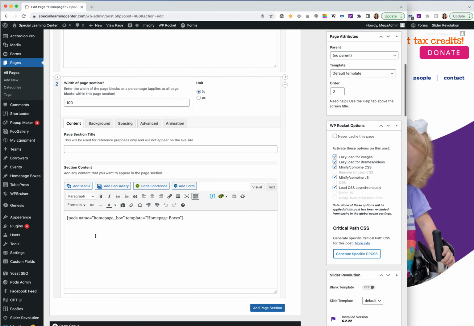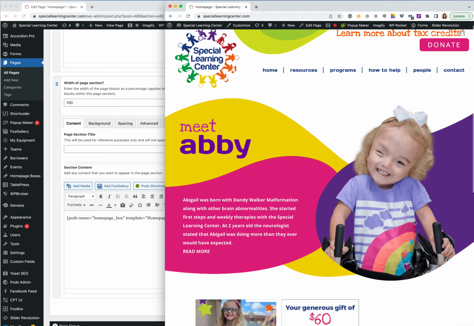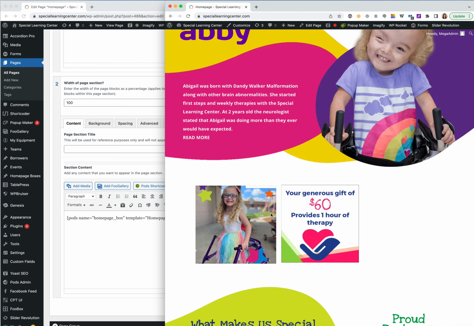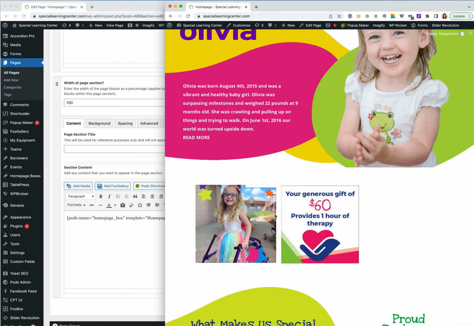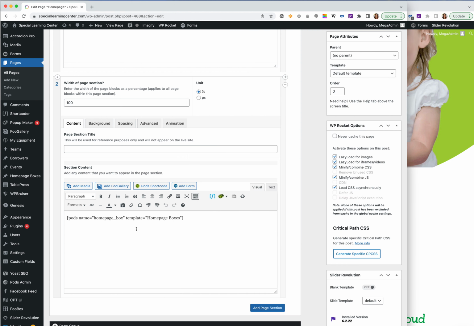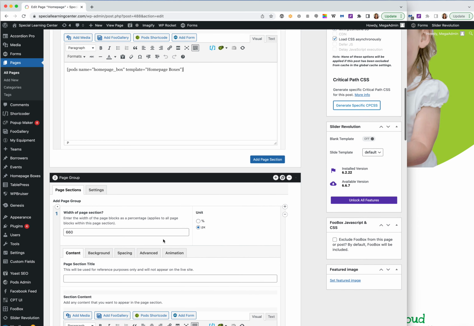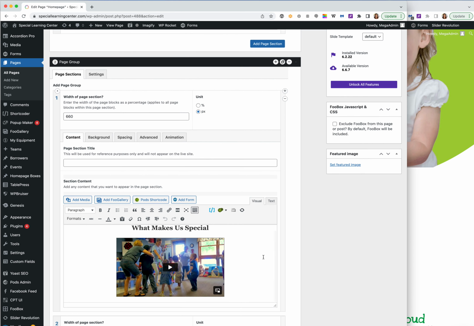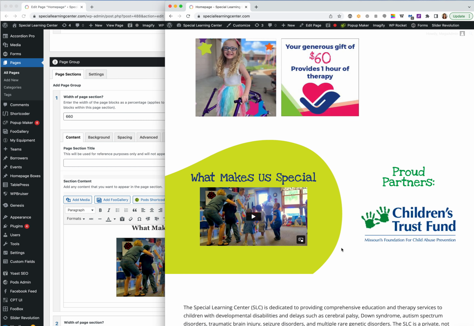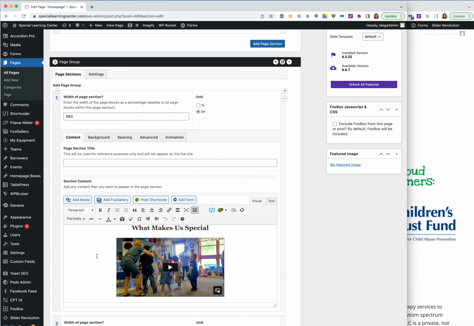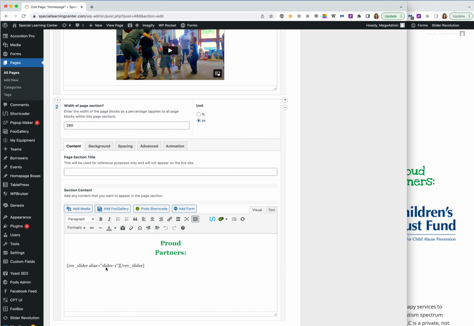Then you go down a little further and it says pull in the home page boxes. So when you go down here, there's only 2 of them in here right now. There's room for 3, but home page boxes are what those are. And those are accessed right over here, home page boxes. So we'll look at that in a bit. If you keep going down a little bit more, you see that we have a video, and sure enough, there's the video. Go down a little bit more, and there's our proud partners.